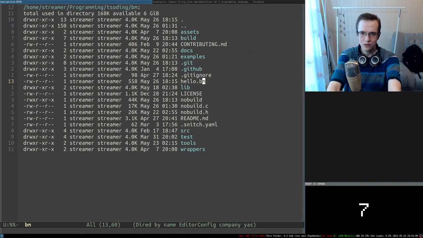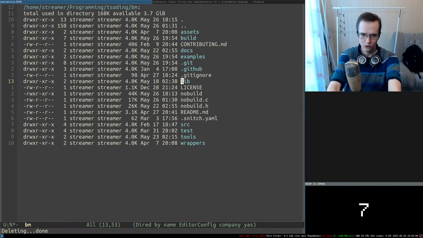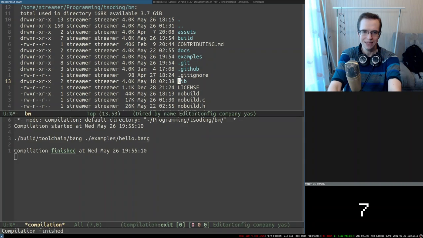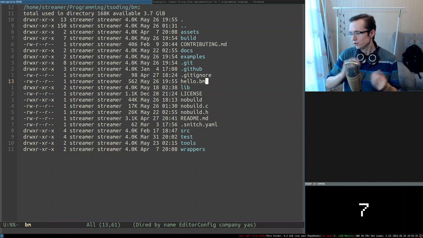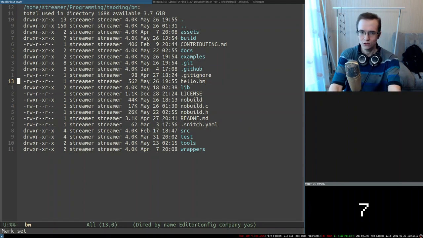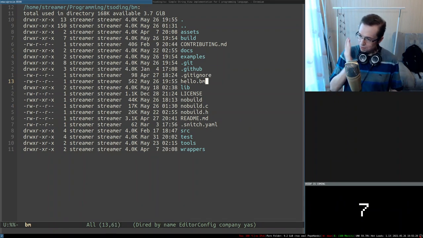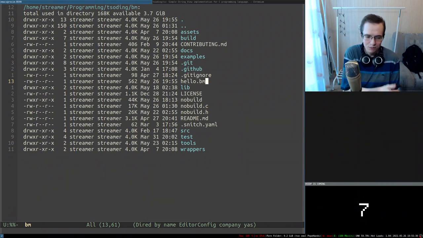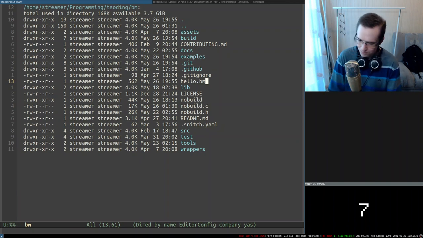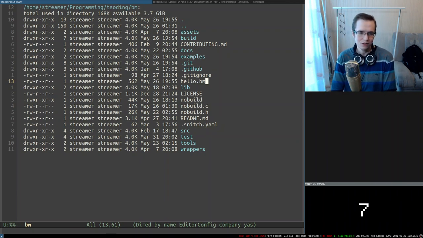Right, I presume that it generated the final executable in here. So let's actually try to run it one more time. And it's going to be something like toolchain, bang, example, hello, bang, and it generated the executable. Okay, cool. It generated all of that with our new parser, with our new tokenizer, and what we had to do, we just had to follow the process. You see, the compiler-assisted refactoring works. And you just basically refactor things pretty much on the first try without any IDEs or anything like that. The compiler becomes the IDE. Amazing, right? So you just follow the compilation errors and you just reach there.